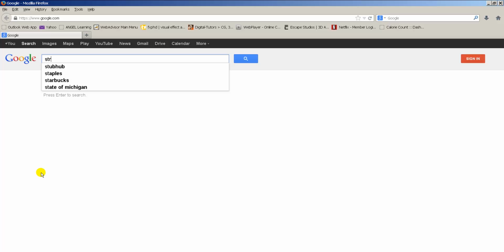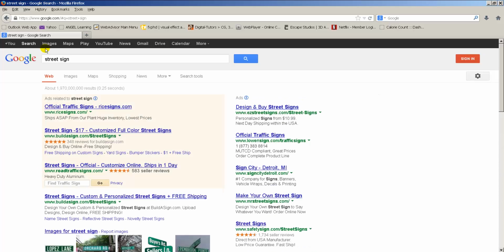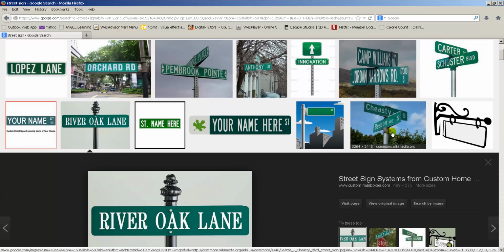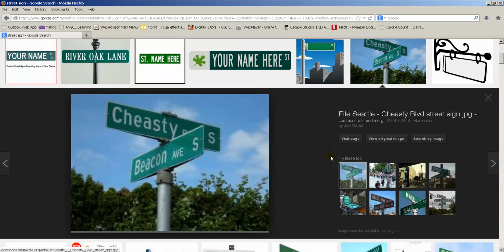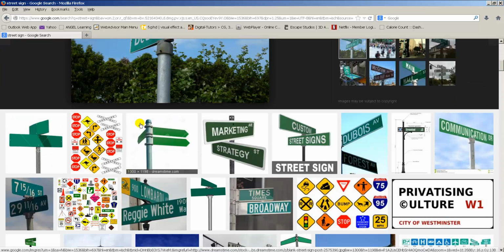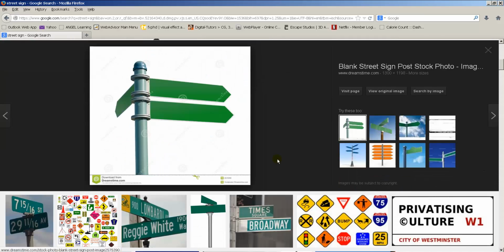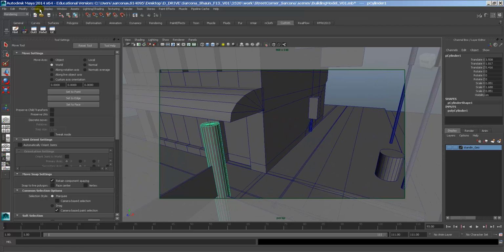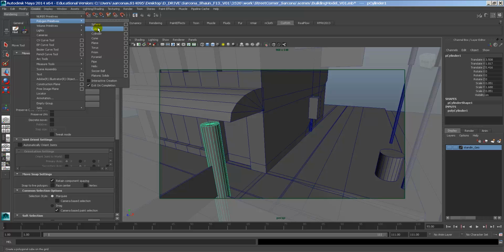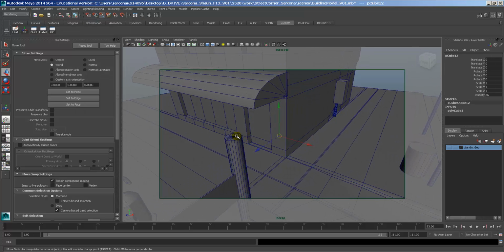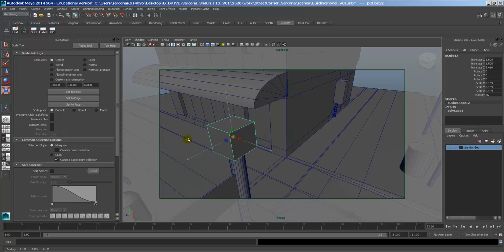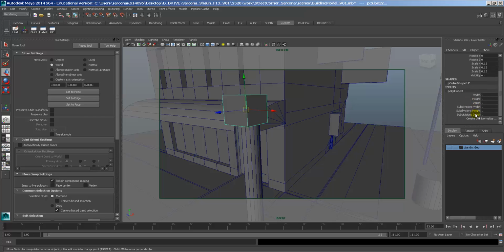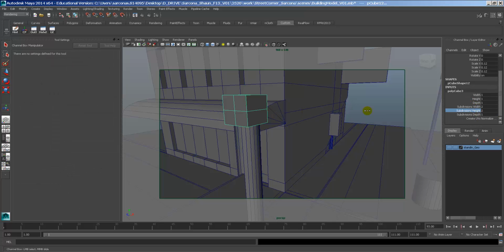Now the poles usually have like a cap on them. You can see how like this one has a fancy one on here. This one's kind of a plain one, but it's got these little brackety things. Alright, so typically there's something on top of it that's kind of holding it in place. Alright, so I'm going to create something just to hold on top of that. So I'm going to go to polygon cube, hold down V, click up there. And I'm just going to create something kind of organic-y looking.